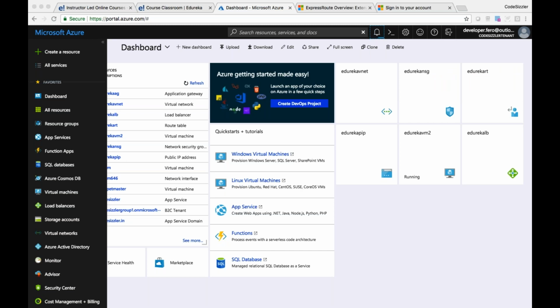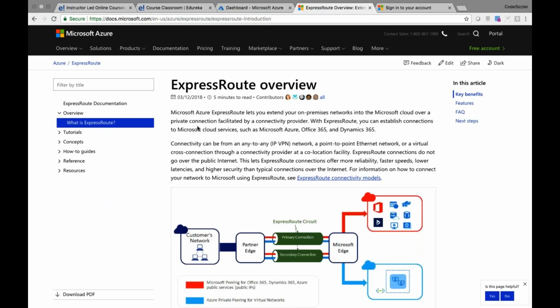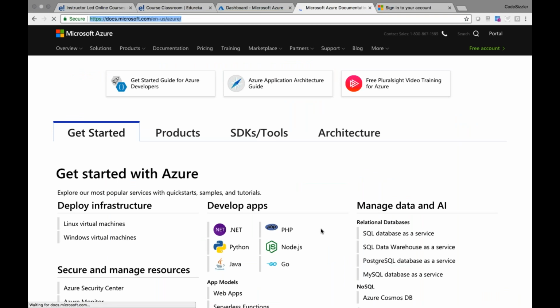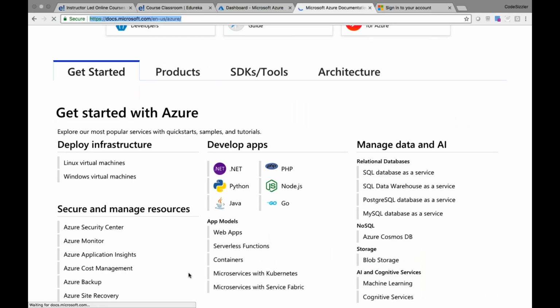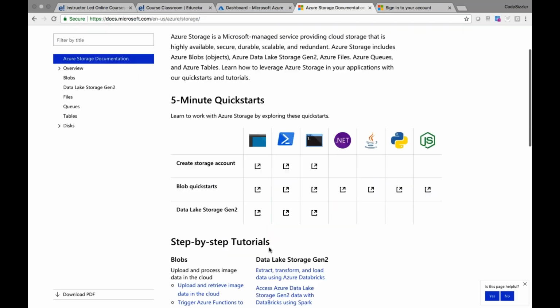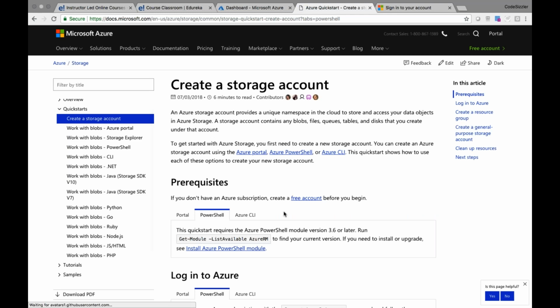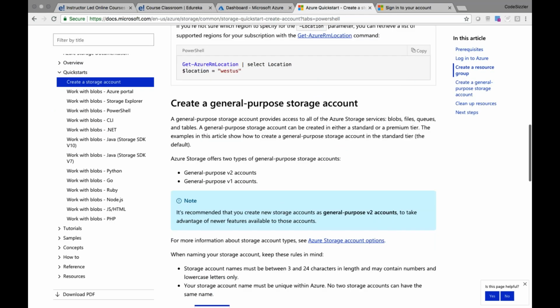Hi, Firoz. I have to learn PowerShell for Azure. Suggest me any source, please. Pavan, whatever resource you need, go to the documentation and select the one you need. For example, let's say you want blob storage. You go to the blob storage page and there you can find PowerShell. For each and every resource they have PowerShell. You can just click on this and you will get the PowerShell requirements.